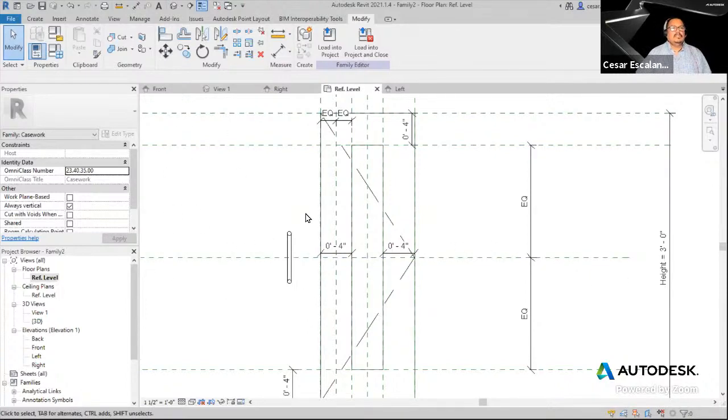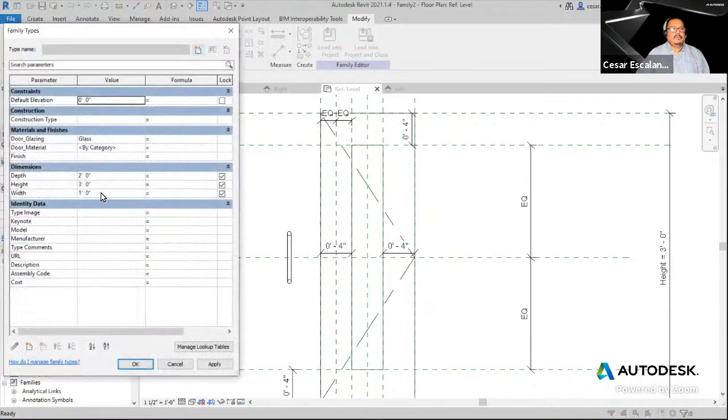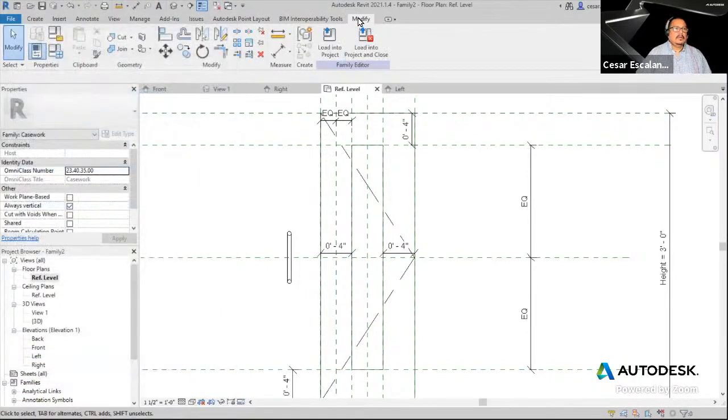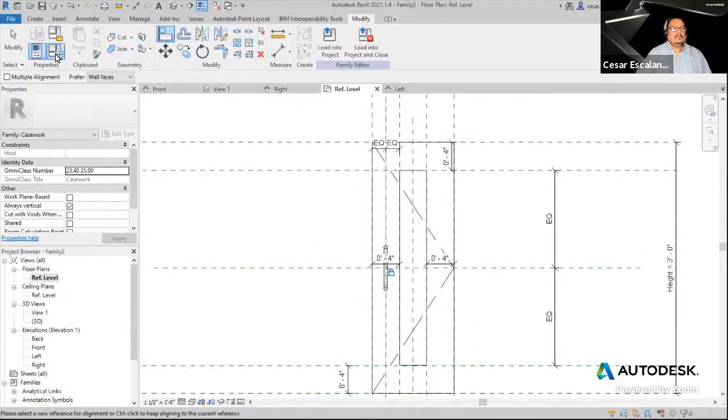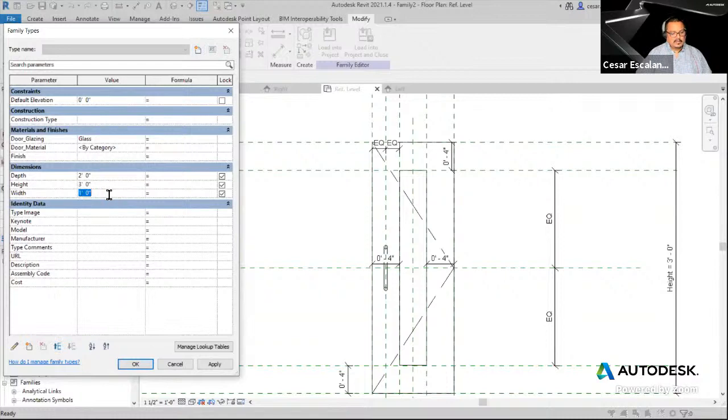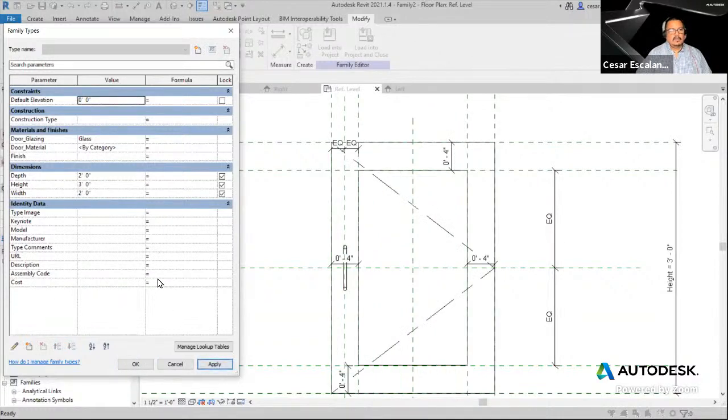So in the X direction, again, change the value to something else. I choose 1 foot here. And then on the Modify tab, I hit align to this reference plane, the center of the reference plane. This highlight in the family represents the center reference plane in that family. And when you align it, make sure that you lock it. So in the X direction, I believe this is locked. I'm going to flex it and notice how it moves with the component.